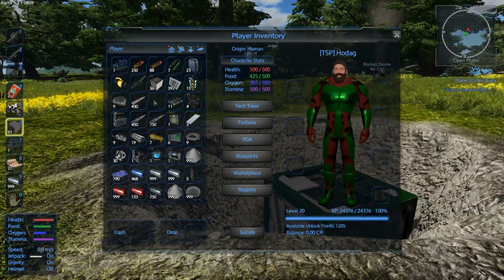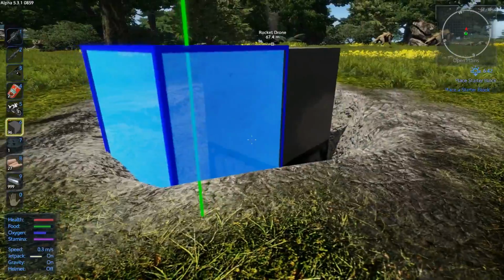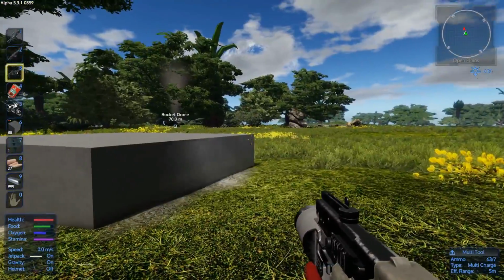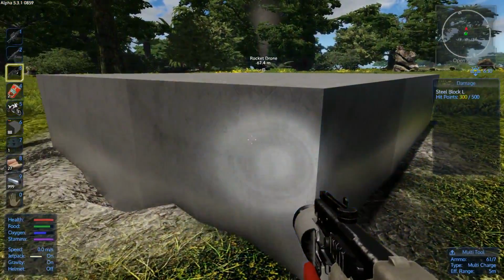Okay, so now let's grab some steel blocks. Let's start building this thing. You know what? We're going to be riding this thing from various sides. So I do want this thing to be straight, actually.